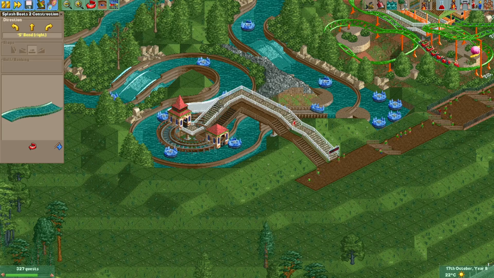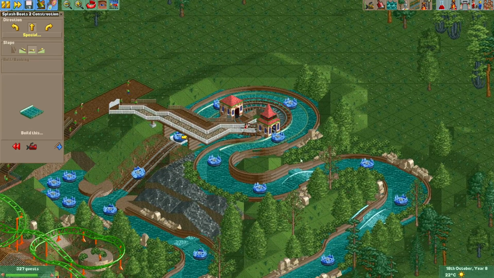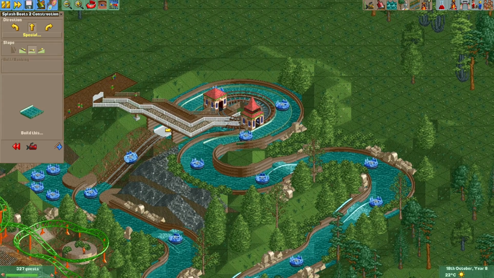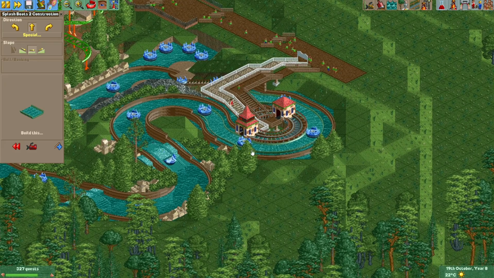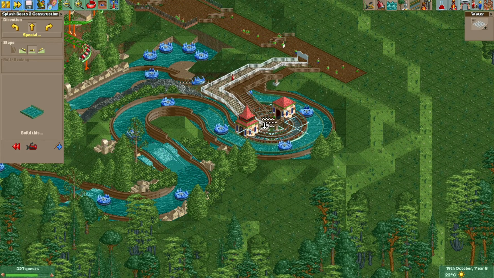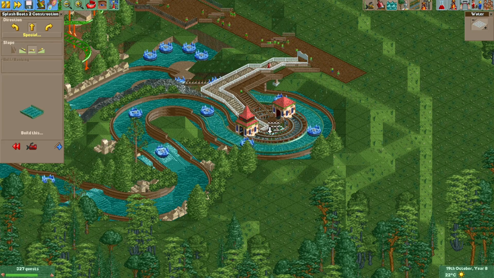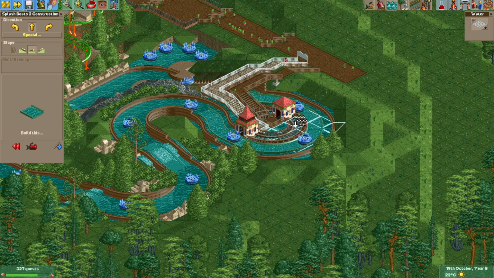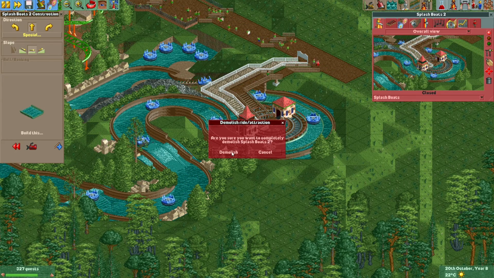Let's see if that works nicely. So here's another option what you could do. Then you can have the wooden track a little bit lower, and you don't actually have to have any water here in the middle. But you can play around with different ways to make this look nice. I think I'm actually going to remove this splash boat track and just work with what we have here.